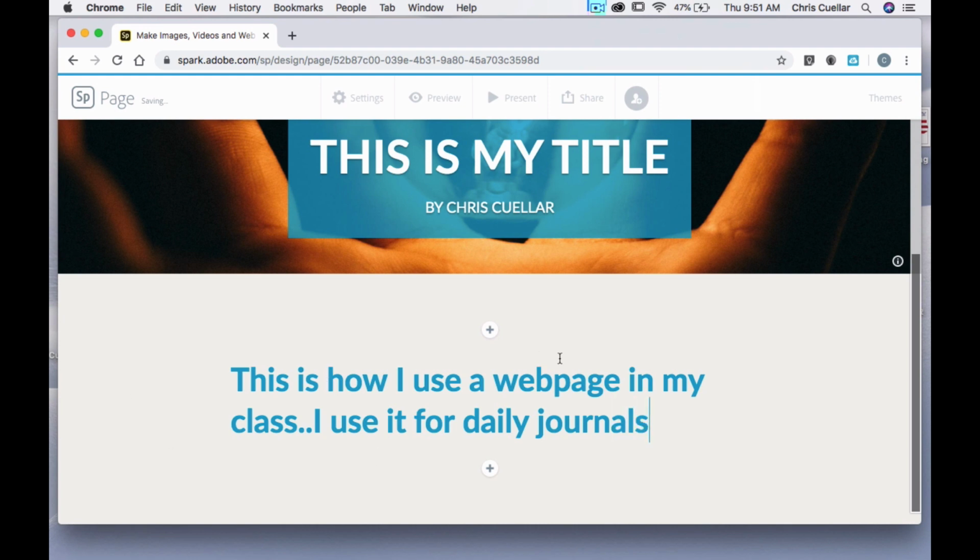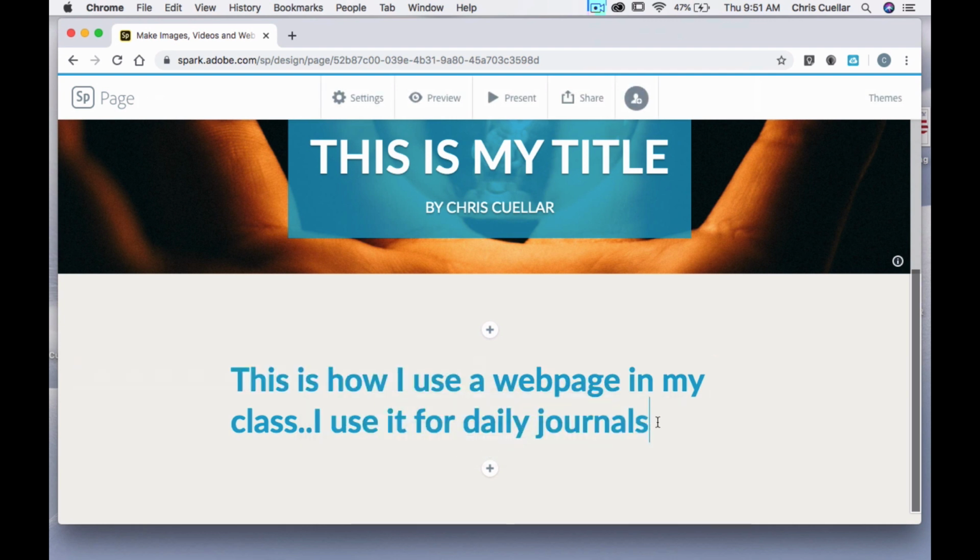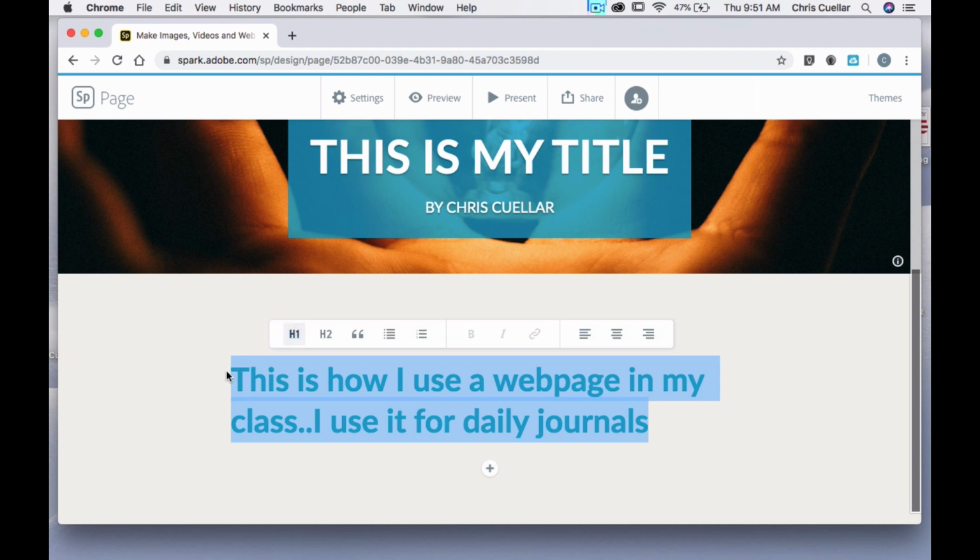So I use web pages in my class for daily journals. There are a lot of observations where they expect the students to be able to write and have what they call like closure, referring to what the students actually learned in that particular class. And this is one of the ways that I meet that kind of expectation.